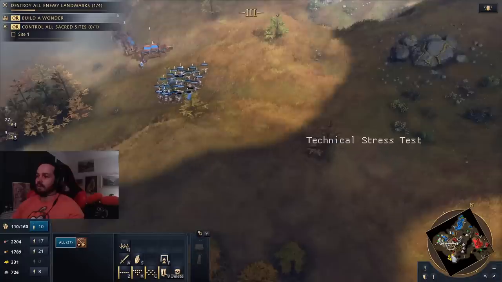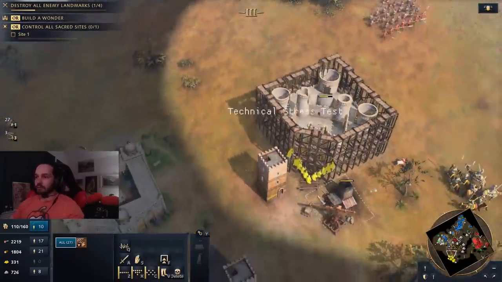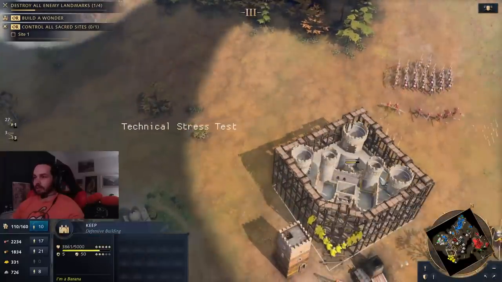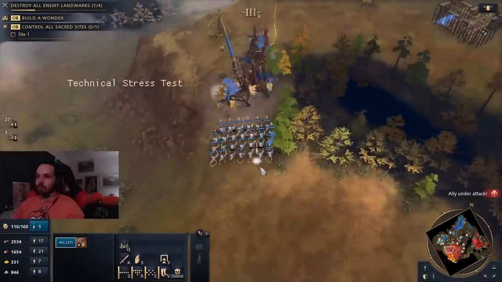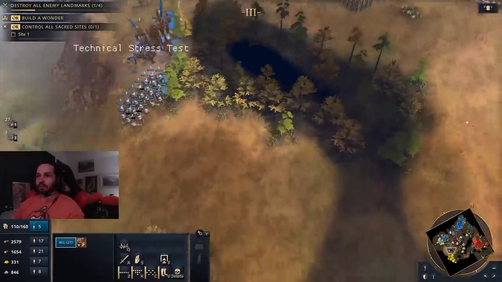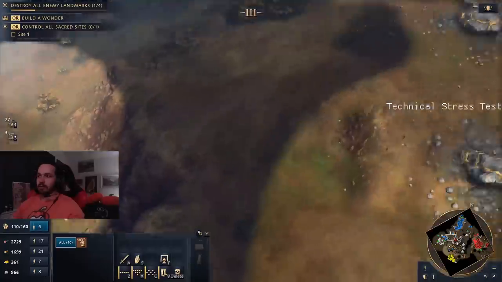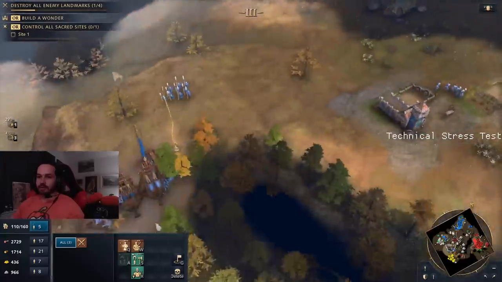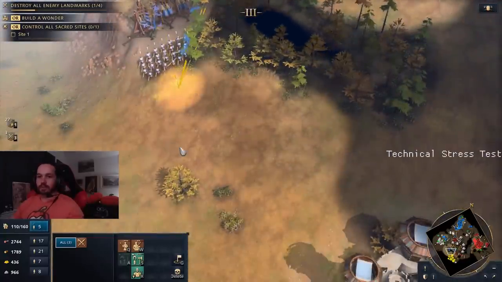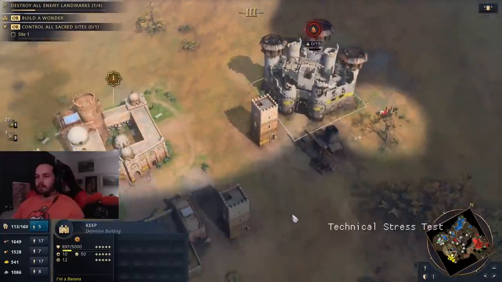Yeah, that's it. And this guy's... Oh, he's been persistent. He's trying to build this. Do you block that? That goes up, I think. I'm bringing trebs. Oh my god, this range is absurd. Yeah, it's good. I'm just hanging out. Love it. I don't like how you can't select all barracks and stuff like that. They'll probably add hotkeys eventually. Yeah. That keep's gonna go down.